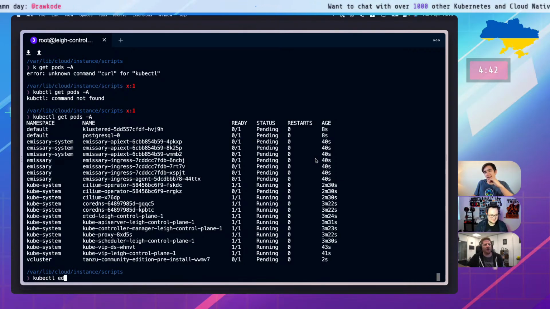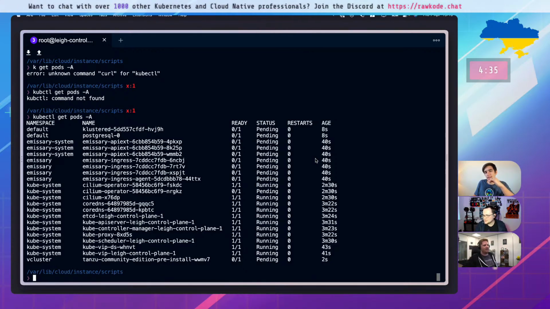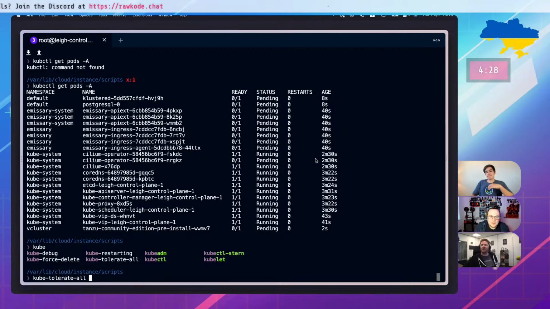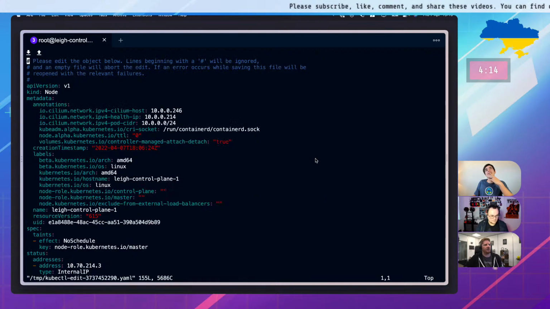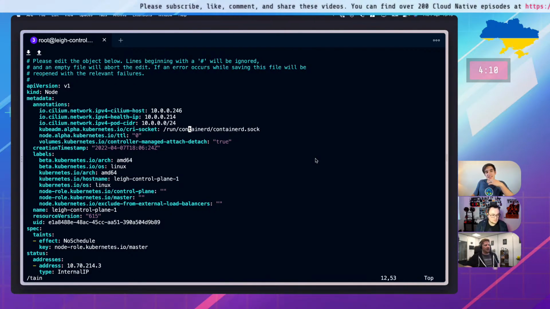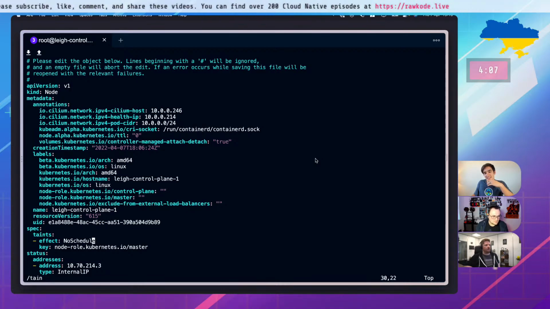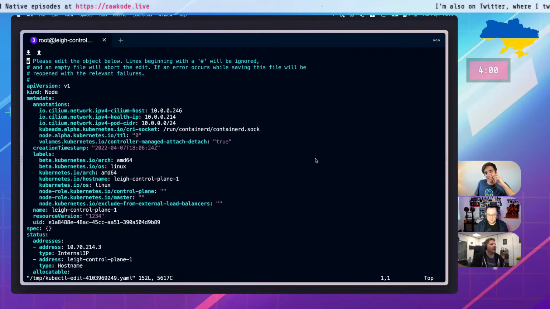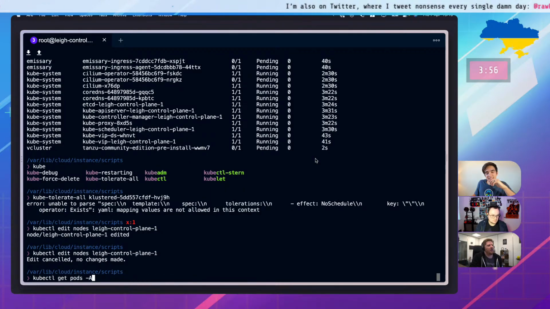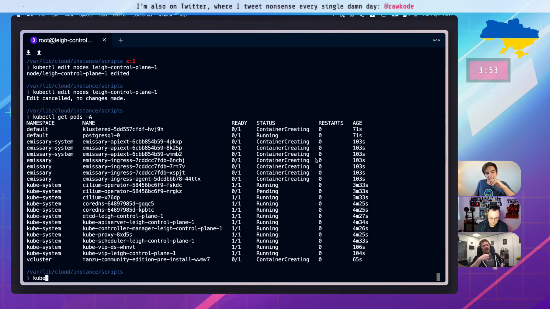We will have to remove the taint from the control plane node so that we don't have to fix the worker. So if you could do that as well, Marcus. Yeah. Which ones? All of them. Well, you can just remove the taint from the node. Oh, yeah. So just edit node, Leigh control plane 1, remove those taint lines. You need to remove the taint. Oh, did that work? There we go. It should have. Right. Run get pod. Let's see. All right, cool. All right, Leigh, is your break back in place, or do you need a minute?